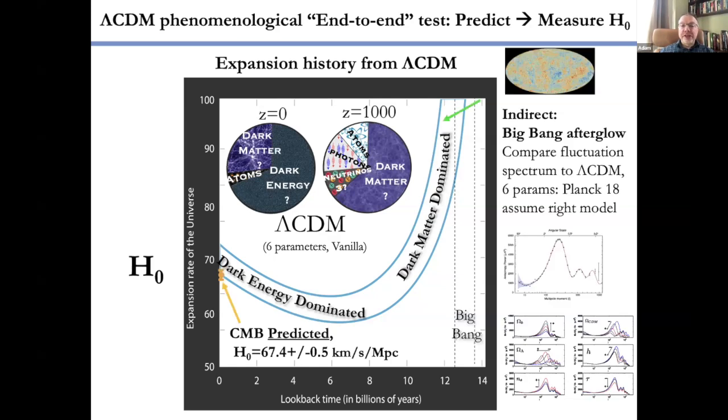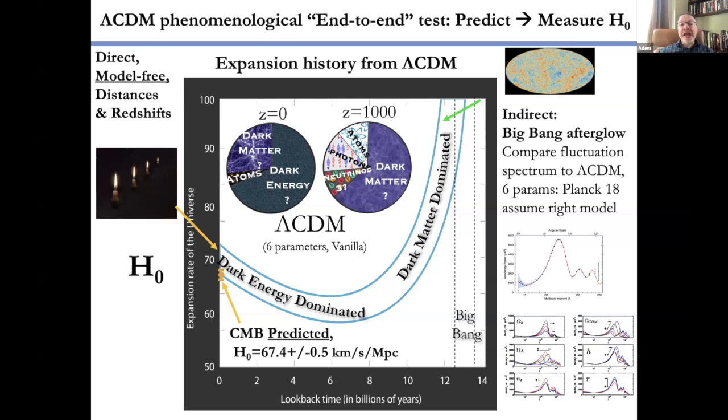And so the way this test goes is we take the most precise measurements from the early state of the universe shortly after the Big Bang, the cosmic microwave background, shown here, the Planck data, which is really exquisite data for measuring this. And we compare, as the model predicts, the physical fluctuations in the early time plasma of the universe. We compare those to the angular distribution of those fluctuations. And in that comparison, we vary six free parameters in the model to get a good match for the power spectrum. And so this, of course, assumes that we have the right model. And then once the model is calibrated, it predicts the expansion history of the universe over its whole life, all the way to predict what the value of the expansion rate or the Hubble constant should be today.